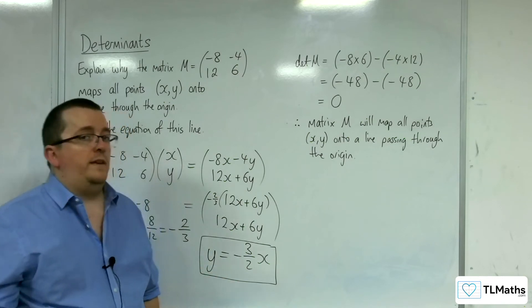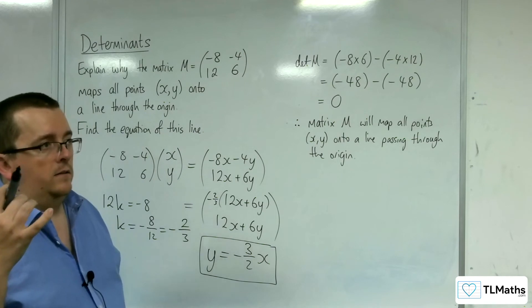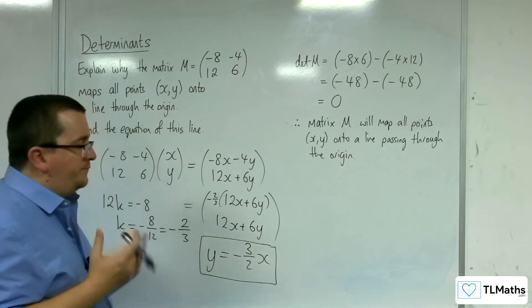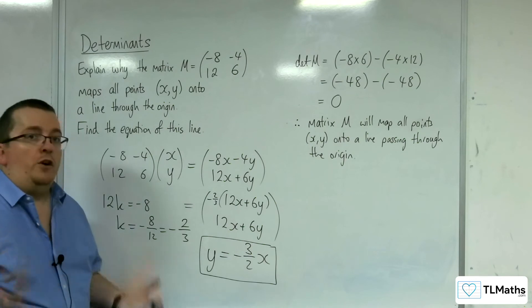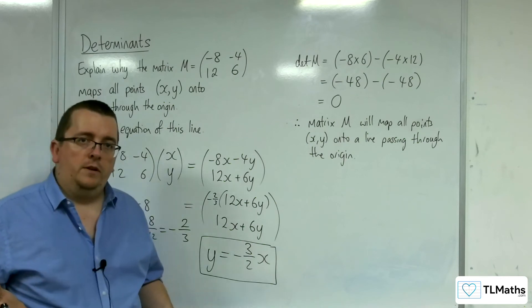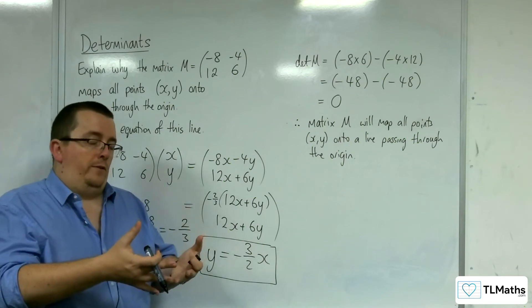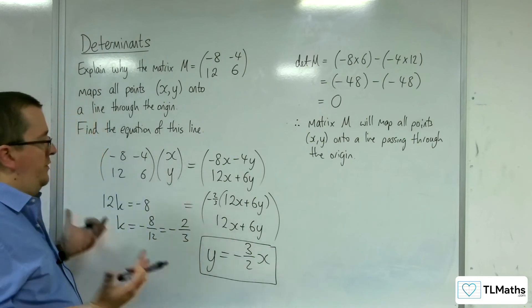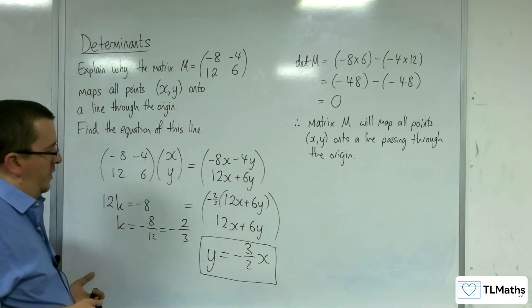Now, I said you could do this in a simpler way, a little neat trick. If you just chose a coordinate, because you already know it's going through the origin. So, if we just choose another coordinate that's not going through the origin.